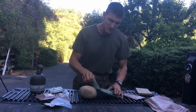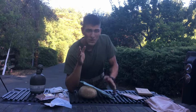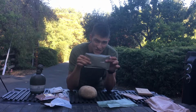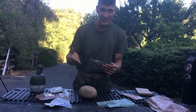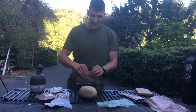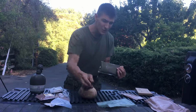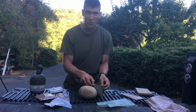So you're going to sit there and you're going to wait until your food is properly less than hot, but not quite cold. And you're going to then pull it out of the package and say, oh good, my food is less than hot but not quite cold. And then you're going to go, okay, so now I must eat the contents of this slop. At which point, you will take it and you will separate the top from the bottom, and you will tear along the lines here, and you will set it on the ground. Now, you can set this against the rock or the something.